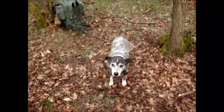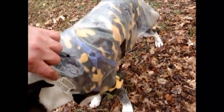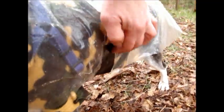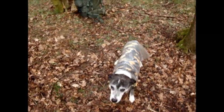All right, doggy, got your little improvised plastic bag, waterproof. Cut a hole, sealed it there, although the plastic didn't break, we just reinforced it, and then a little bit of gaffer tape underneath just keeps it in place. Improvised plastic bag, last minute arrangement, because I couldn't find a waterproof coat, so that'd do the job, and it's doing the job.